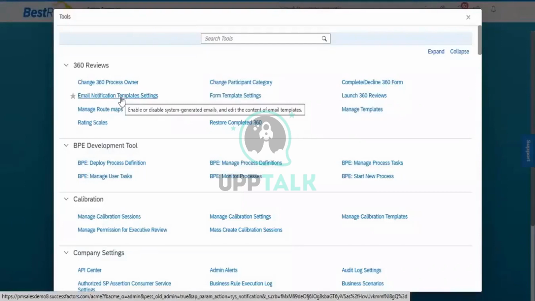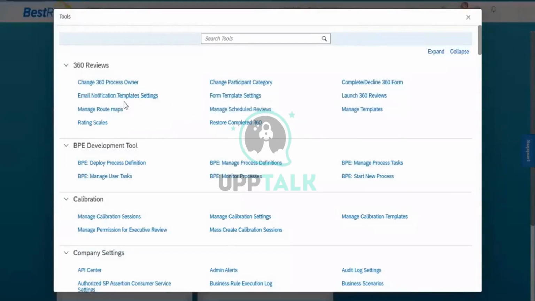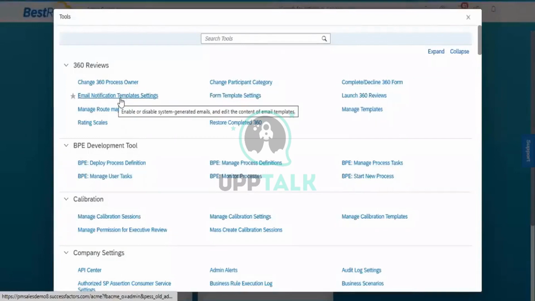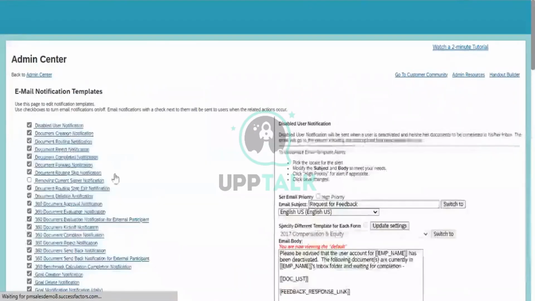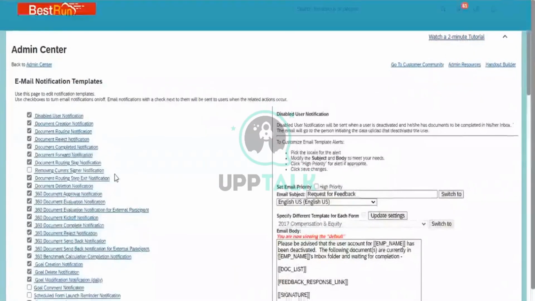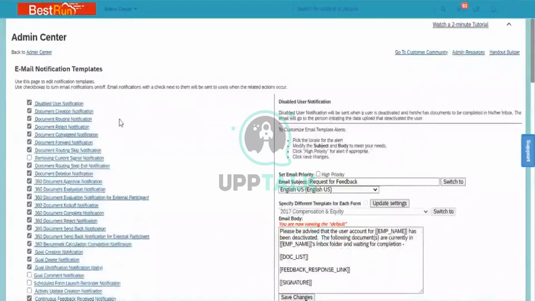OK. So this is the place where all the standard notifications are placed. So when I click on here, these are the notifications.